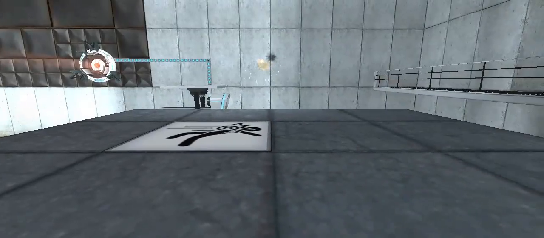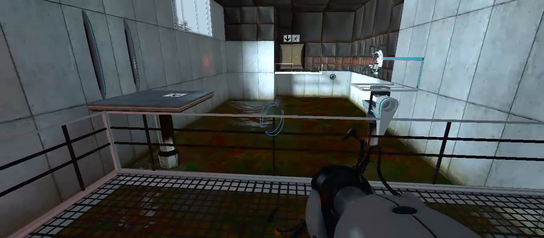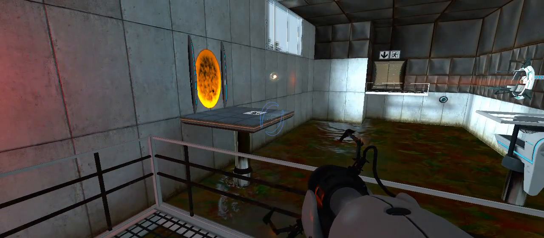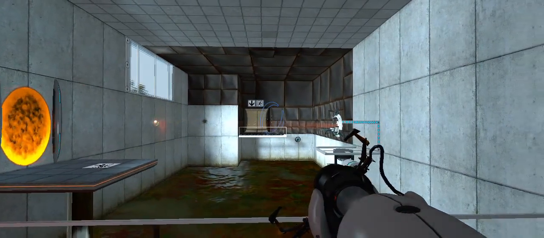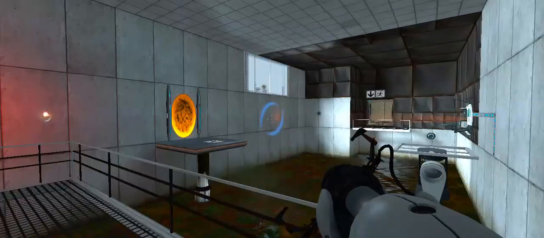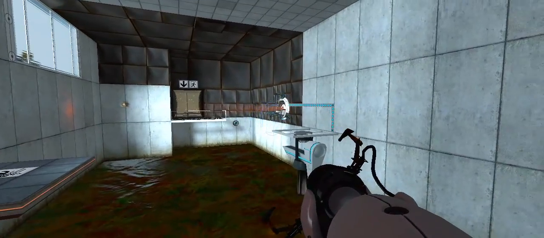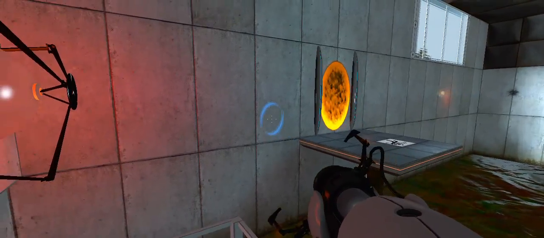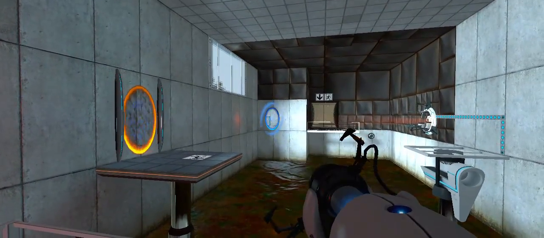Wait, is there... Where's the portal? Where's the portal even? I think it hit me, like... I think that's what's happening. Oh, yeah. Oh. That's why I was dying. Okay, well. Okay. What do we need to even do? We need to get it over to there. By putting it in there.